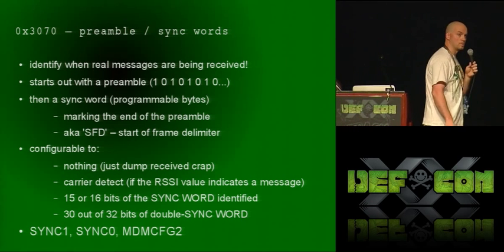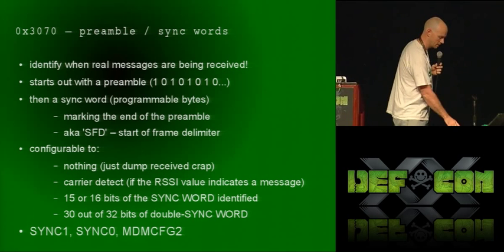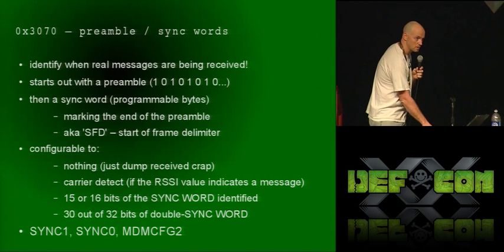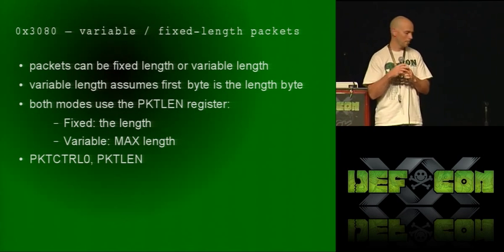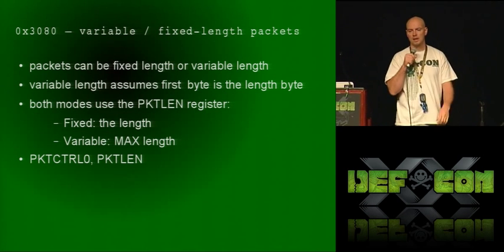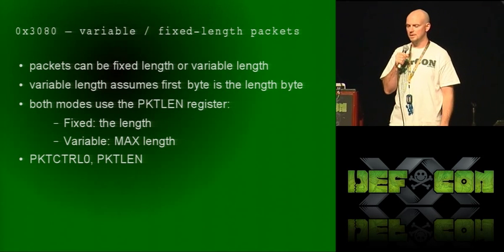You'll notice at the bottom of these slides there are registers, and these are the registers that control these things. RFCAT tries to shield as much of this as possible from you, but it's good to know. Every system does its own thing, right? At least in this space.